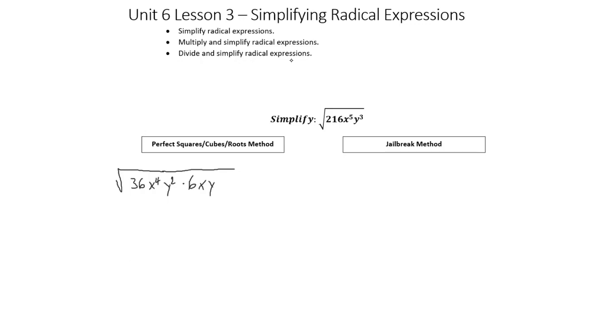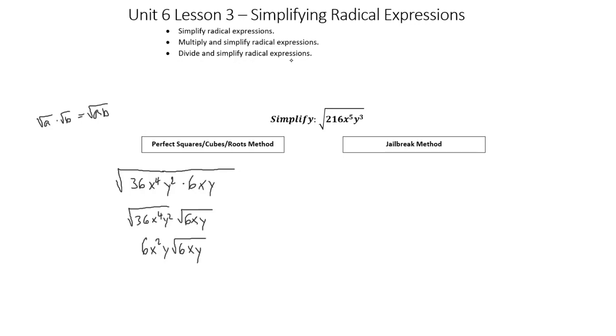And so we know with square roots that we can split them up because when we multiply them, square root of a times square root of b equals square root of ab. So if we have square root of ab, then that equals square root of a times square root of b. And so then I can put this first one times this second square root, and then we can take the square root of everything that's underneath it, which is a perfect square, which is 6x squared y, and then what's left as not a perfect square goes inside as square root of 6xy.